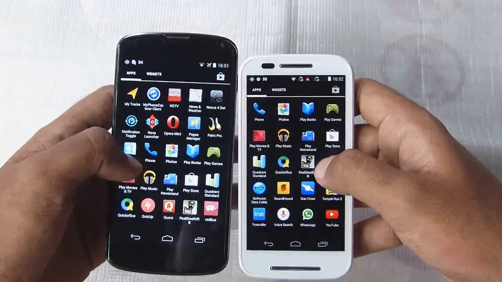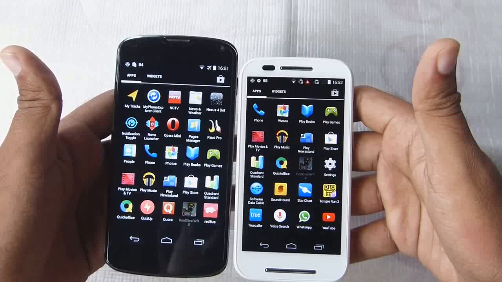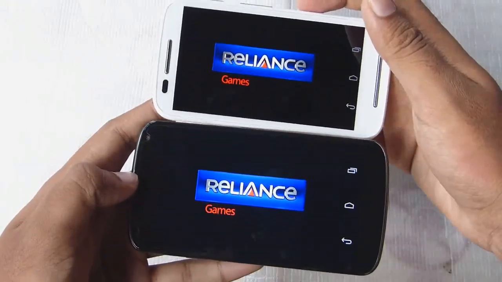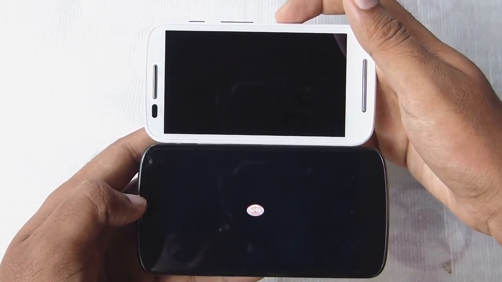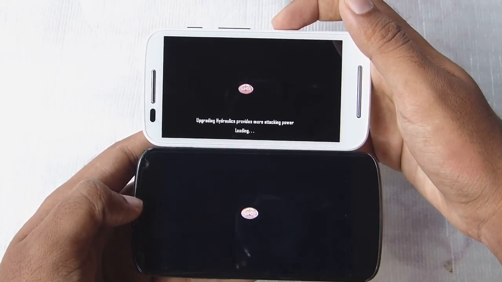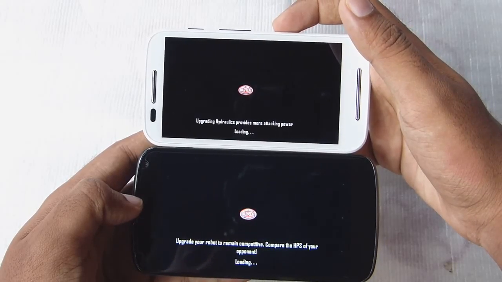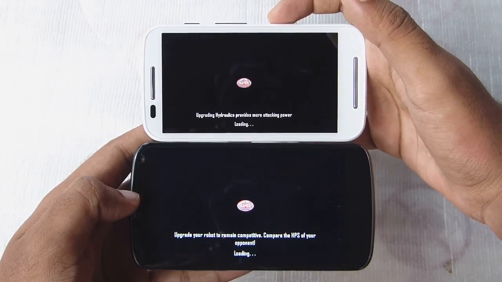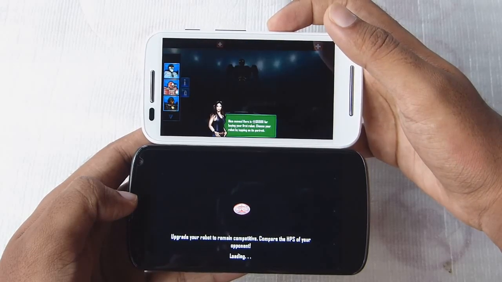And now let's take a look at a really good game, a graphic intense game. The Real Steel, as you can see, it started first on the Nexus 4, but there is a bit of problem in here because I played with this Nexus 4 for a long time, and it actually had to load up a lot of data, much more data than the Moto E. Whichever the Moto E, I just installed this application, as you can see here.